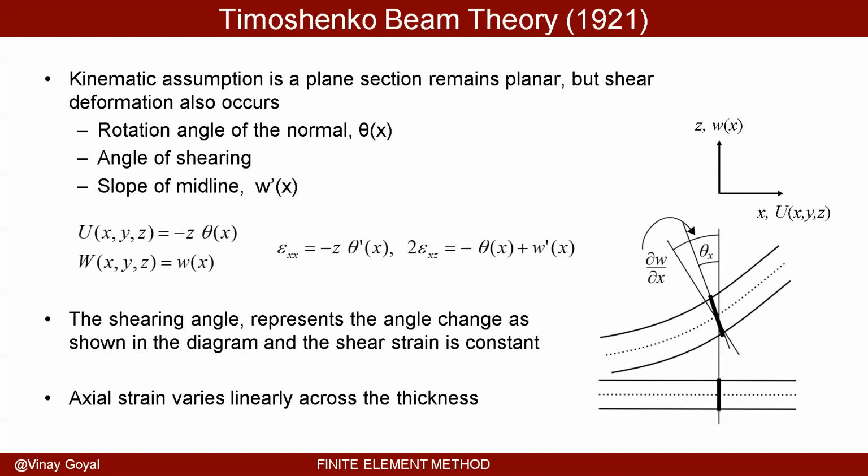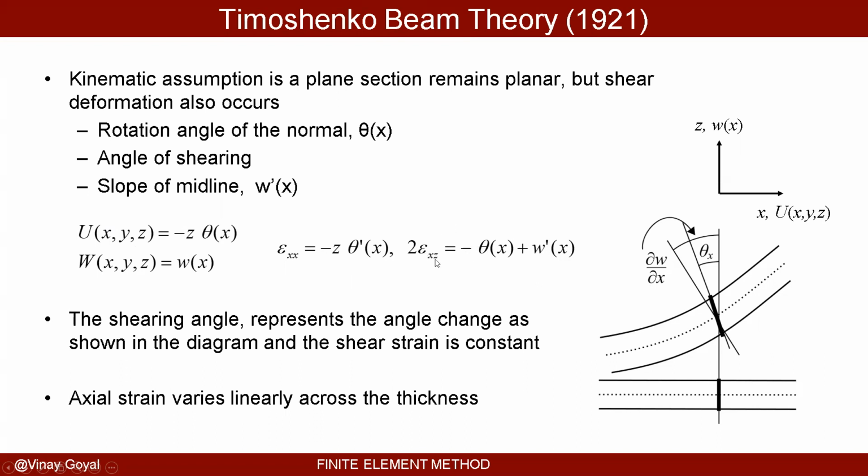If I now use the displacement assumptions, I can now come up with the strains that correspond to these deflection assumptions. So epsilon xx is the derivative of u with respect to x. So that's clearly minus z times theta prime. And then I have the shear strain, which is the derivative of u with respect to z. So that gives you theta. You can see that there. Plus the derivative of w with respect to x. That's what shear definition is. And you can see here you get w prime now. And so this is what we get for the shear strain.